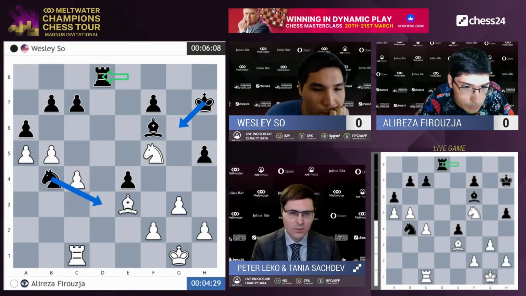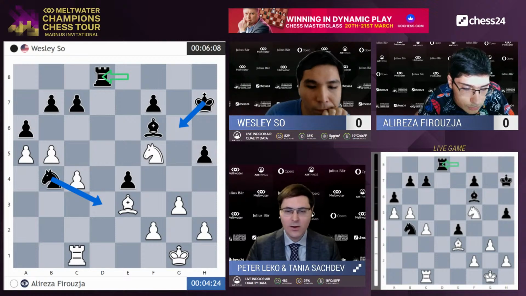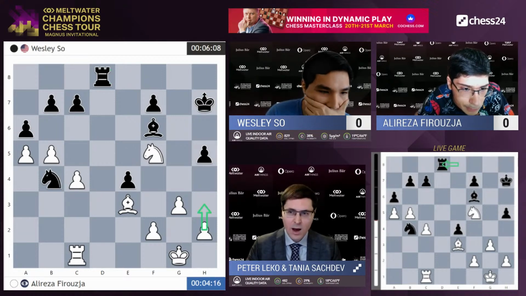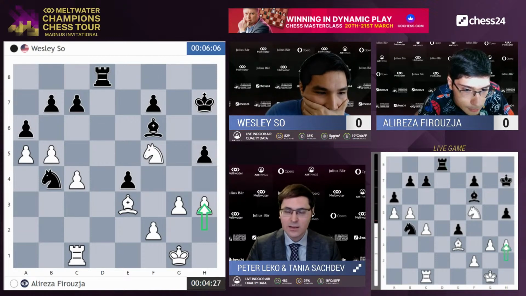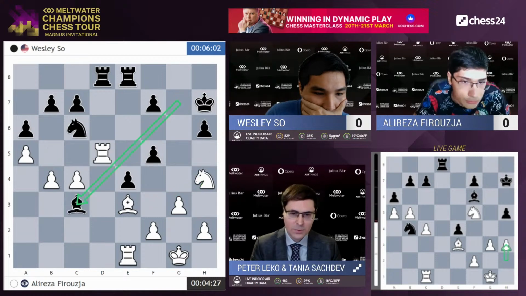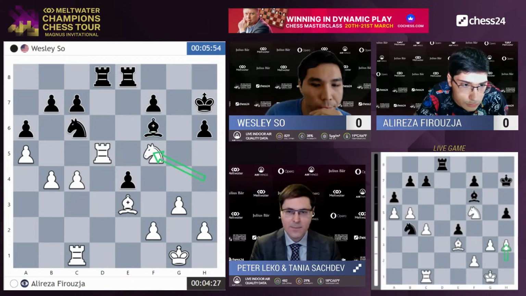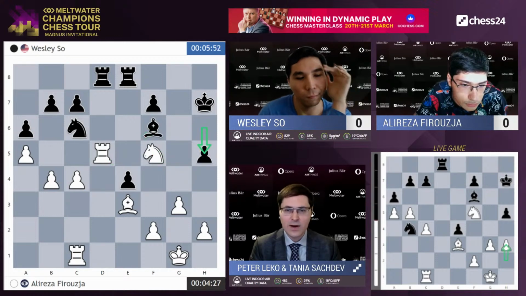I mean, it's ultra cool play by Wesley as well. It looked like Alireza is forcing him to play fantastically, because just one little mistake and black's position might be really critical. However, it seems to me like Wesley has passed the test, because this knight h4, bishop takes c3, rook c1. He's not going after the b4 pawn with the bishop. No, he doesn't want to get distracted. He wants coordination.